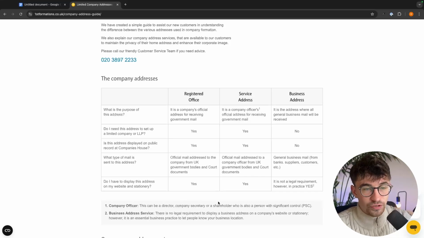How do you actually receive the mail that is coming into these addresses? Essentially, the way that this works is these documents will of course be sent to the registered address with the company that you choose to register this with. And essentially what they will do is they will scan these documents in, and then they will email them to you wherever you are in the world. So you will just receive these documents in your email.